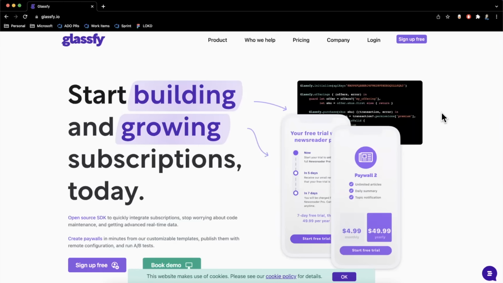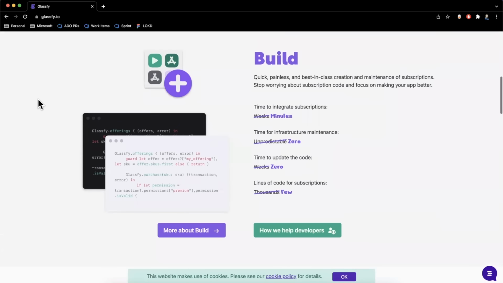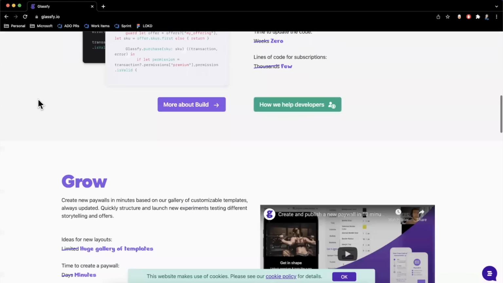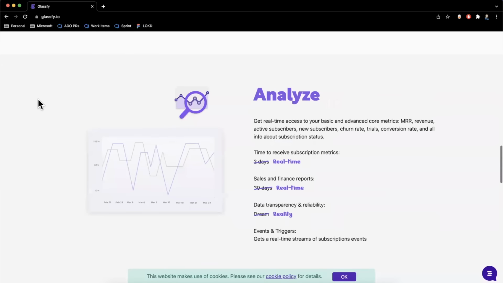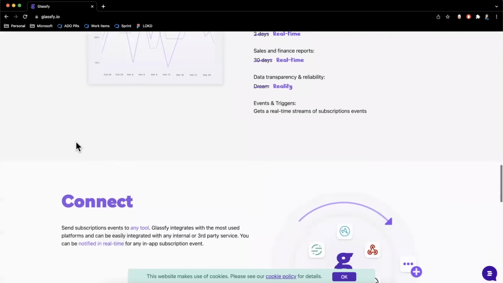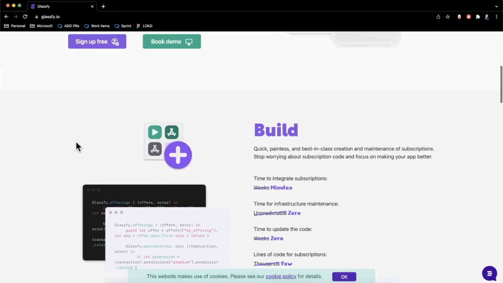In today's video, we're going to be diving deep into Glassfy, an SDK and product that provides in-app purchase infrastructure to meet your needs. So before we jump into an implementation example, let's go through what the Glassfy product and SDK offers. More or less, what it boils down to is in-app purchases, particularly subscriptions, are a major pain to set up. There's a lot of issues with receipt validation, handling server-to-server notifications, integrating different events like cancellation, conversions, auto-renewal turning off, etc.